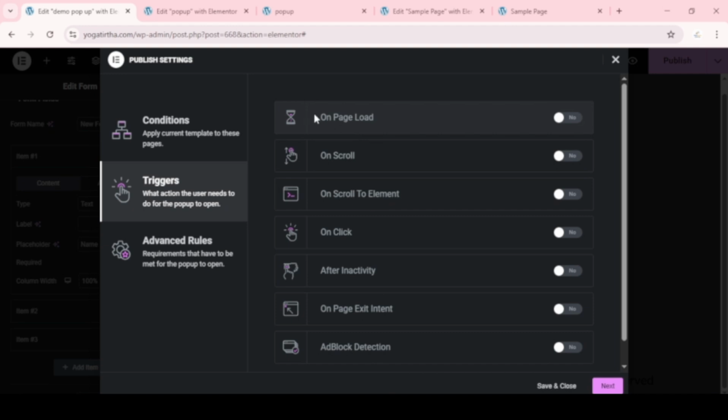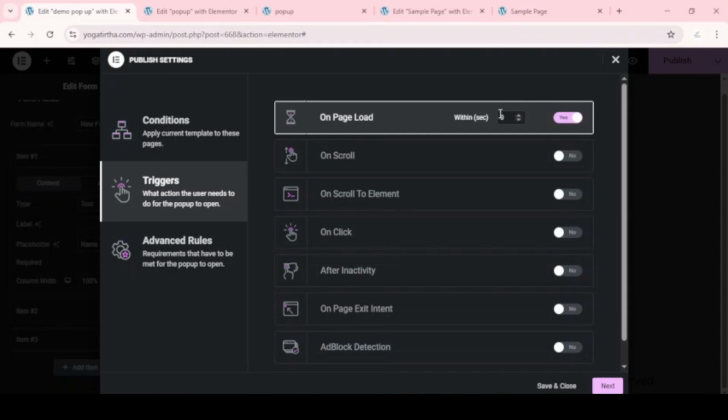You just see here on page load, you just click here on, and here you can see within second. So how much time means what the duration after loading the page, how much second it will appear.